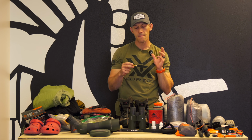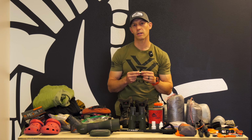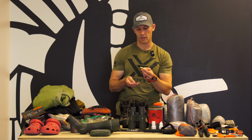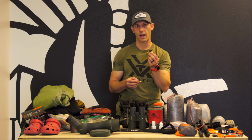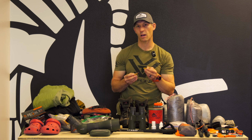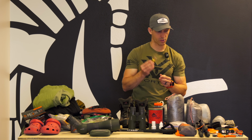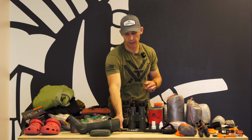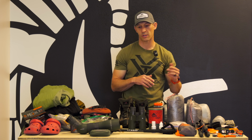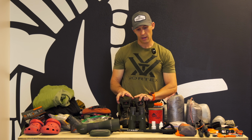The reason I chose to take this 6.5 over some bigger calibers that I have is I went out and did a side-by-side comparison test shooting out to 530 yards at our public range. There was a really strong, probably 15 to 20 mile an hour crosswind. The 6.5 had a lot less wind drift compared to even my 28 Nosler, which is a much faster shooting gun. There's more than likely going to be some windy conditions on this hunt, so I just have a lot of confidence in that round.